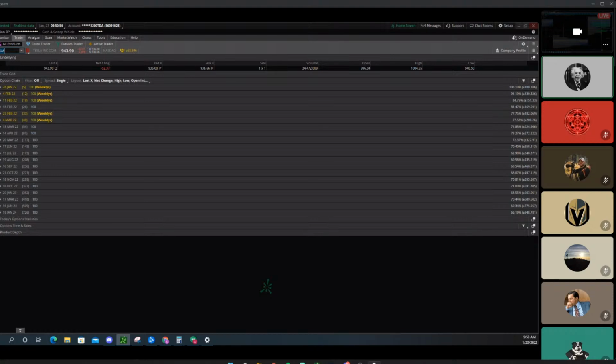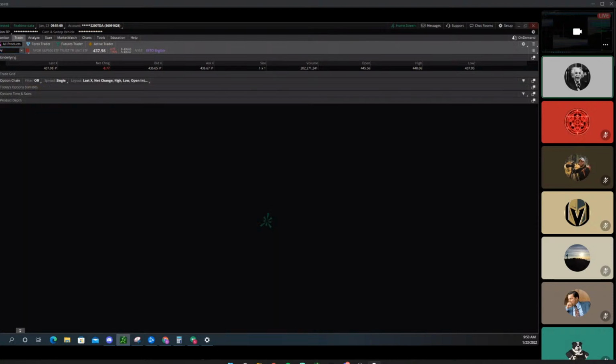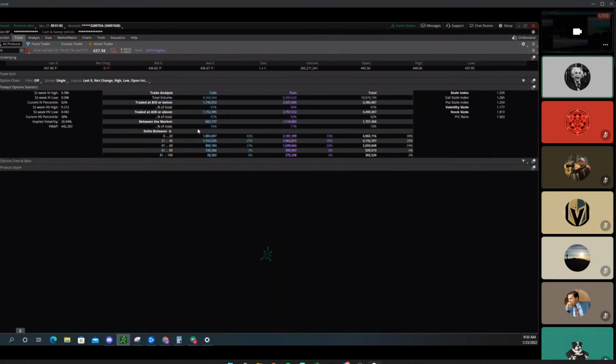So then if you want to learn what is going on statistically before I enter the calls, just the broader market, if you look at today's options and statistics, I think this is the first time since February 2020 that the put to call ratio is favoring the bears. The sizzle index is at 1.259, meaning that there's a lot more puts right now on SPY than there are calls. And then it breaks it down between the delta and in the money, like at bid or below value. So you can see, is it hedges, is it not hedges? That way you can understand where the big money is.